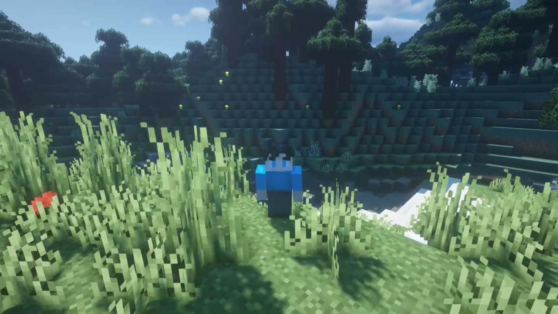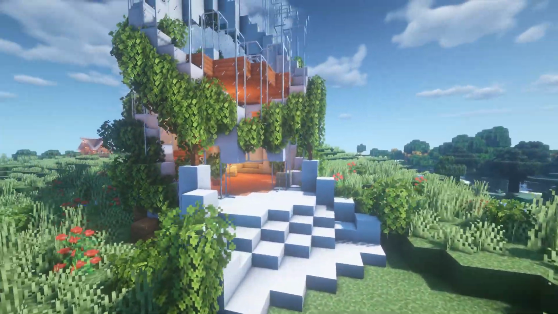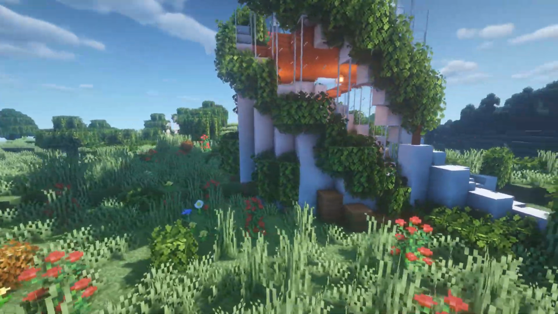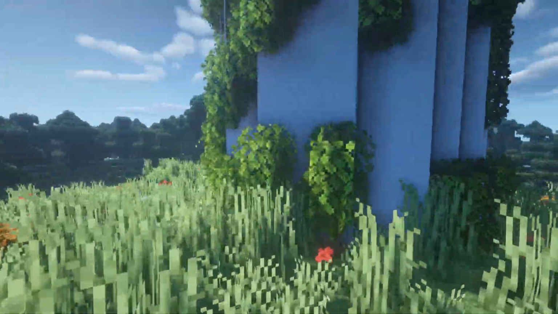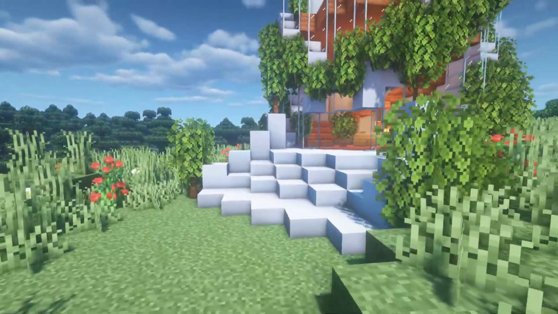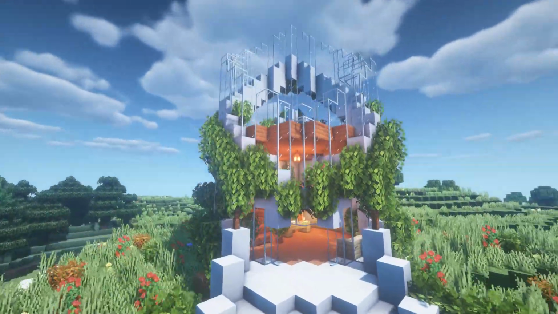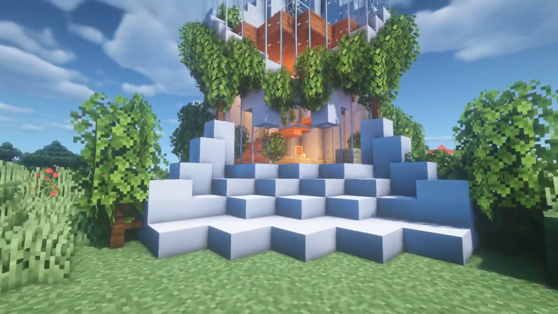So now we're in first person. As you can see here, we're outside the front of the futuristic build. There's a lot going on around the side, so we'll just have a quick look. We've got a lot of leaves kind of wrapping around. It kind of looks like it's a bit of an old abandoned one, or you've just kind of got a lot of outside foliage that hasn't really been cleaned up. It also gives it a lot of detail to just add it there. Stops the back looking so plain. So I've decided to use that instead.